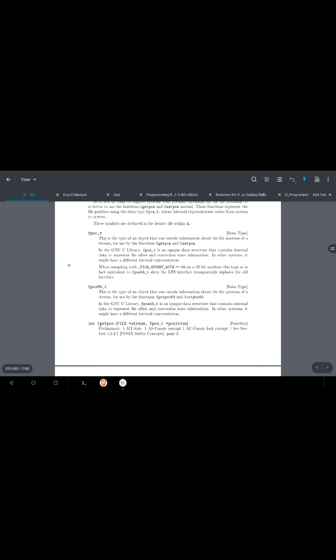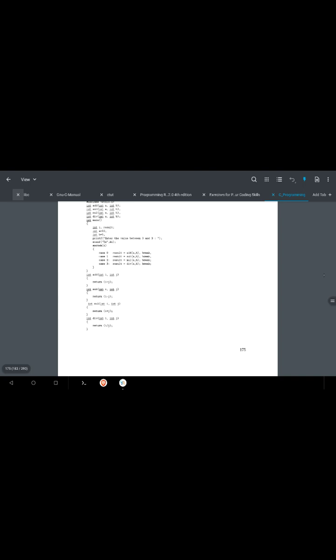If you're interested in learning C, you can use these books, and I also recommend this C Programming book, which is available on Wikibooks. Just check it out. I'll try my best to add it in the description, but if you do not see it there, I'll just recommend you check it out yourself.